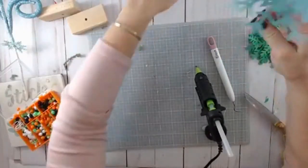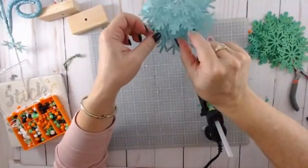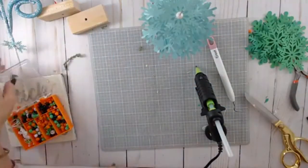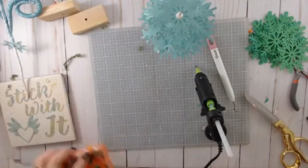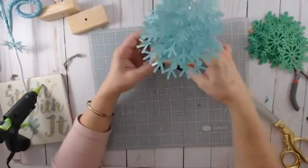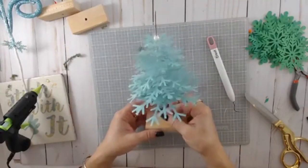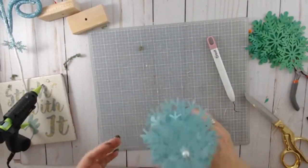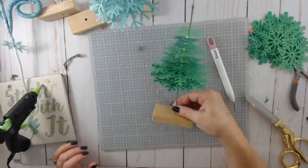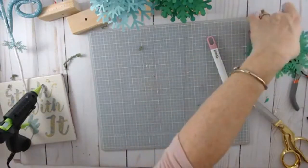Anyway, all right. So these are the little blocks. I just cut and sand some little blocks out of 2x4s. It wasn't anything special. And then I drilled a hole so that I could put my tree in it. So that's how that's going to work. And I kind of like the blue tree, but the green tree is cute too. This is like a shorter tree. The little green one is shorter, and it needs a topper. I feel like they need toppers.